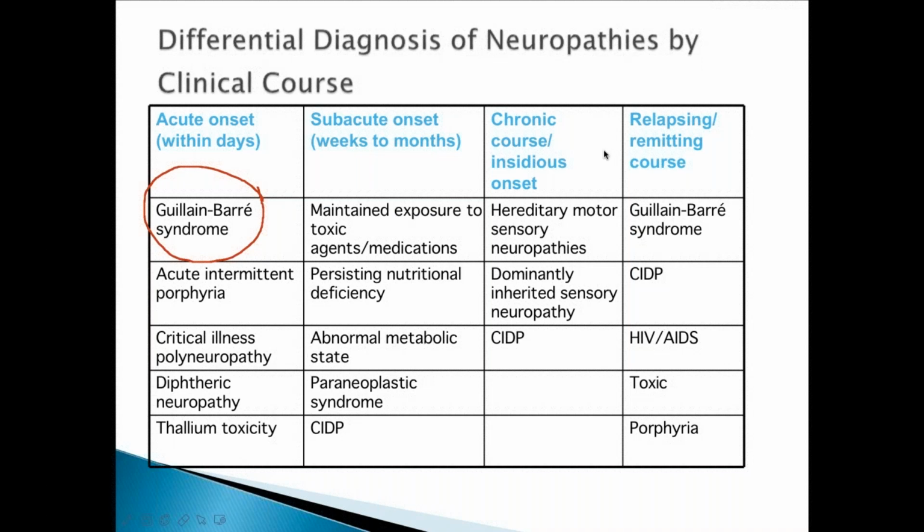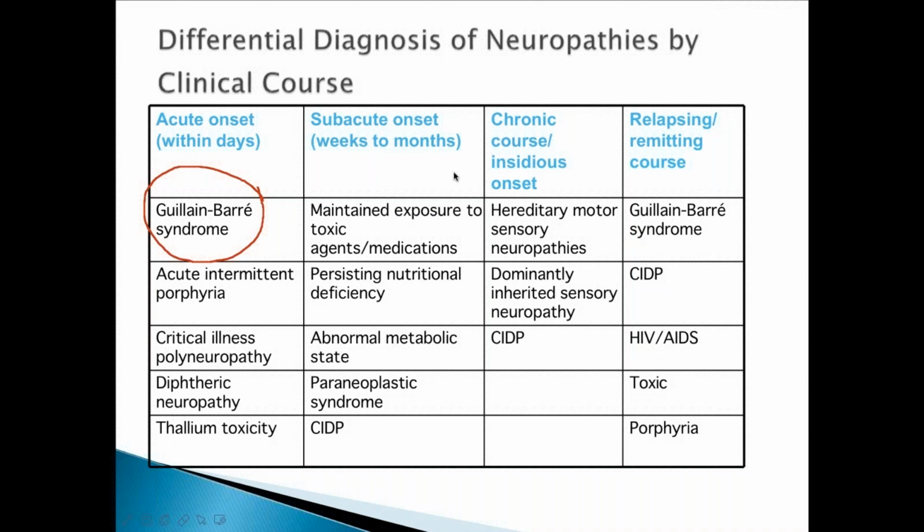Okay. So young patient presenting with acute onset quadriparesis, usually with loss of power and tone, and ascending to an extent that even at the end of the day, respiratory muscles might be involved. So that is a prototype of Guillain-Barré syndrome or acute inflammatory demyelinating polyneuropathy. Other illnesses which might present like this is porphyrias, polyneuropathy, critical illness, and then diphtheric and thallium. These should not be very important until you are a like core medicine fan, but GBS should not skip your mind.